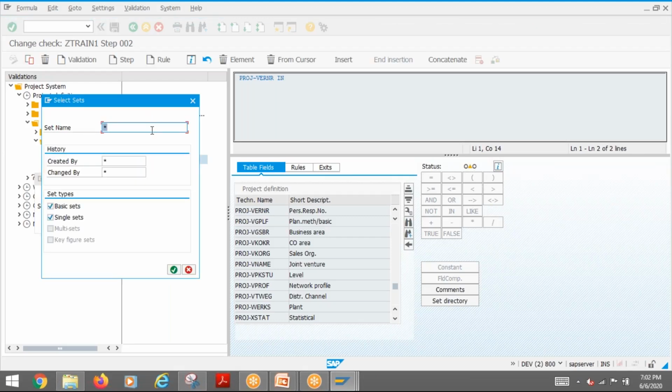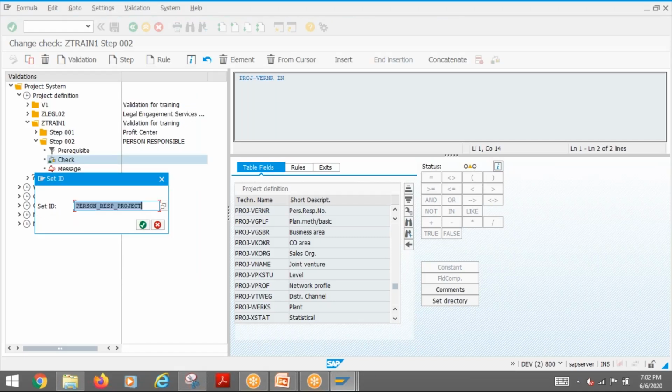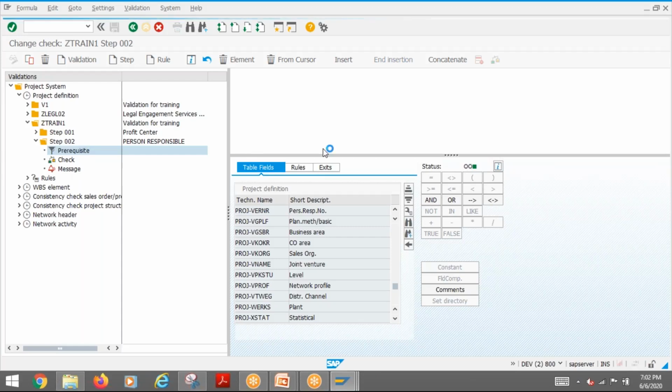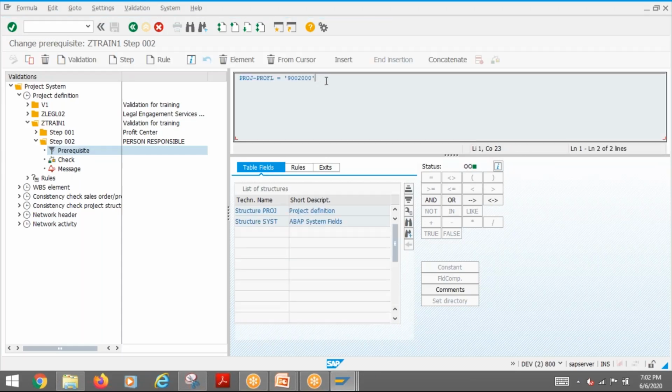I can put this PE or SN star, so it will bring person responsible for project. This is the name I put, the set ID. So I will put it here. For example, in the prerequisite, if you want to add multiple, then you put this profile and then put another profile. So it will work for multiple profiles.